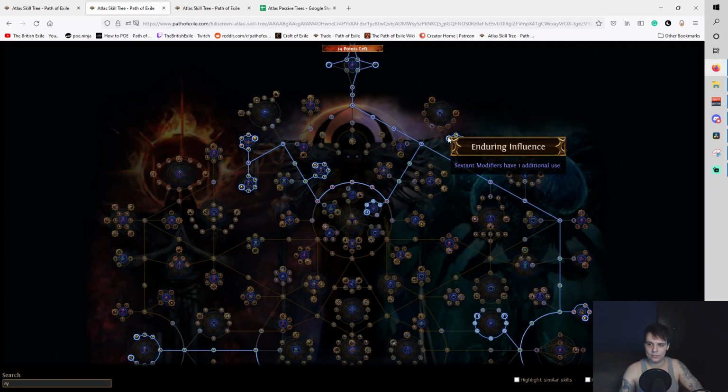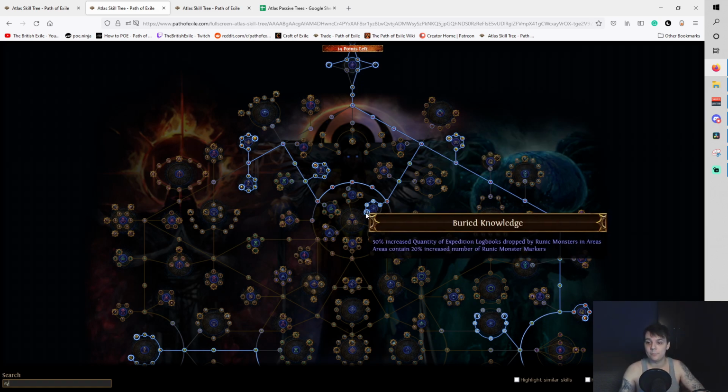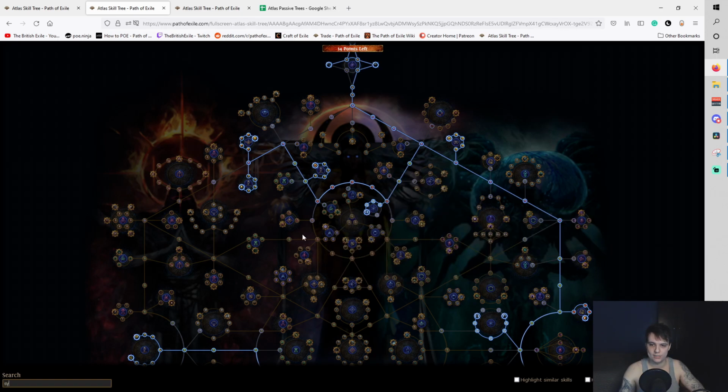And then you have Enduring Influence, so Sextant modifiers have +1 use, so that's the 4 Sextant modifiers thing, so that's pretty nice. Take that if you're going to be rolling Sextants. If you don't roll Sextants, obviously don't worry about it because you're not going to need it. Coming into this big wheel over here, which is the Quant wheel, has loads of Quant and Rarity on these little nodes, which is super good.